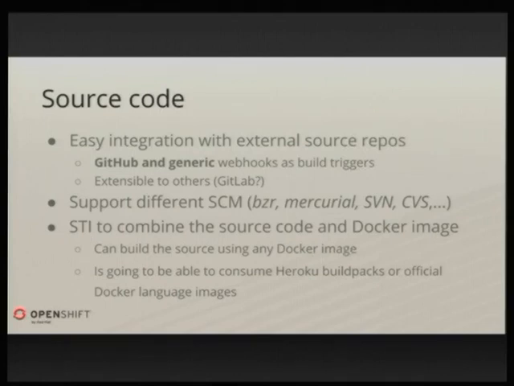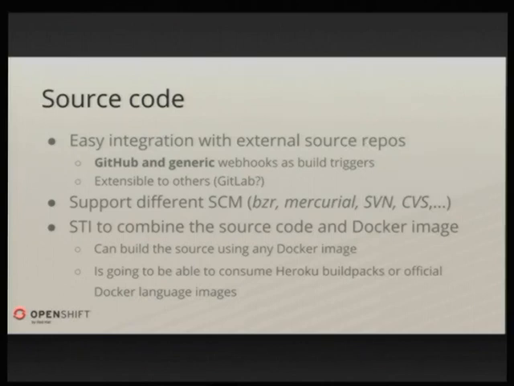One thing we were considering during the work on the architecture for OpenShift V3 was that we don't want to support only Git repositories. There are still people out there that use CVS, yeah, they still exist. They are big customers for Red Hat, so we can't just tell them to switch to Git and make their life easier. They have processes running on CVS. There are also people that use Bazaar or Mercurial, even SVN, like the Apache Software Foundation. So we decided to keep source code management very abstract, so we can easily plug in whatever source code management system you want to use as a plugin.